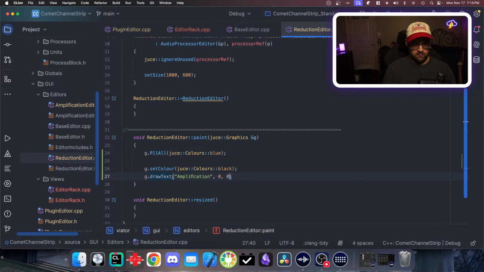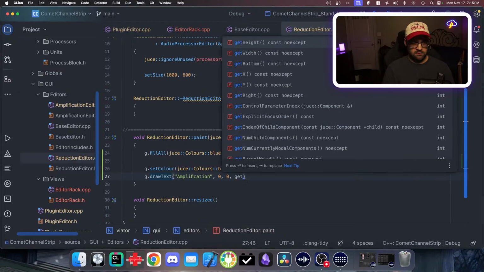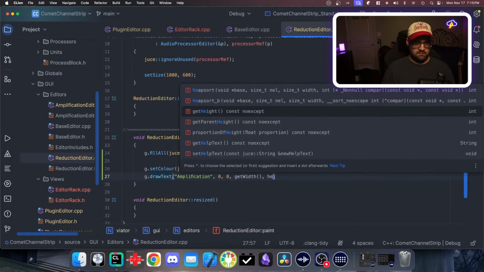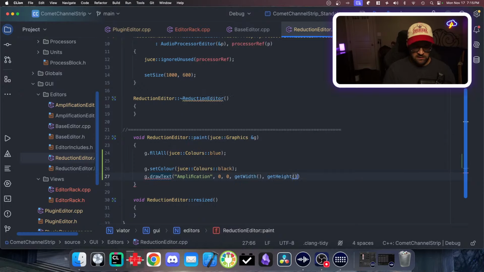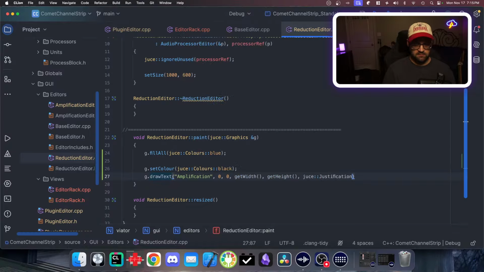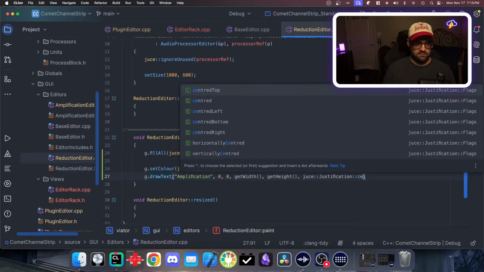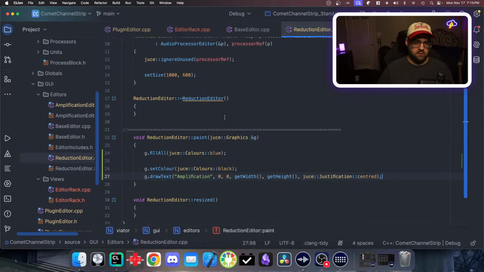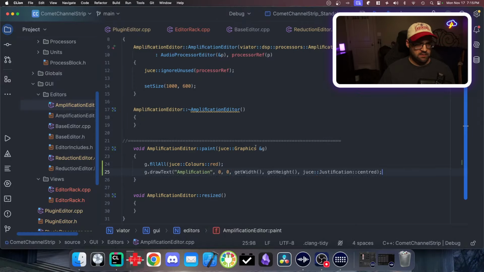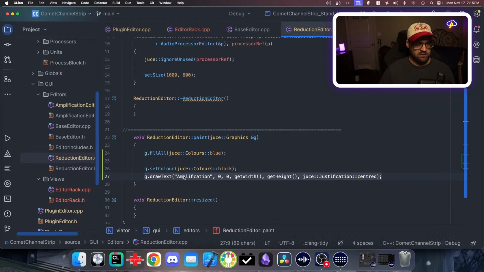Okay, X, Y, width, height. And then, what is it, justification? Justification, centered. Okay, let's take that. Go into amplification. Oh, this one's amplification, which means this one needs to be reduction. Okay, so now we've got 2 editors.